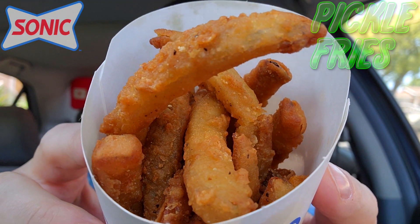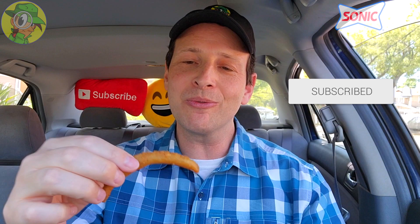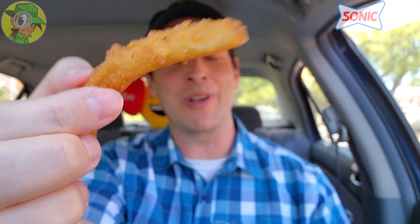I am totally digging the look of these guys. I love fried food, I love pickles — how bad can these really be? And again, with that texture looking really nice — look at that nice fried action. This is looking pretty beautiful. Let's confirm the goodness. I have a feeling it's going to be pretty good — these are the all-new pickle fries here at Sonic America's Drive-In. Let's peep this out.